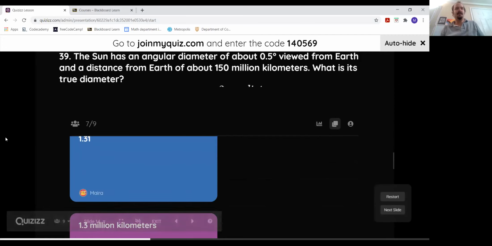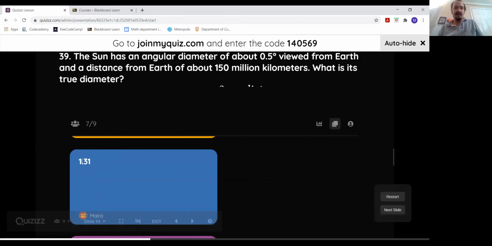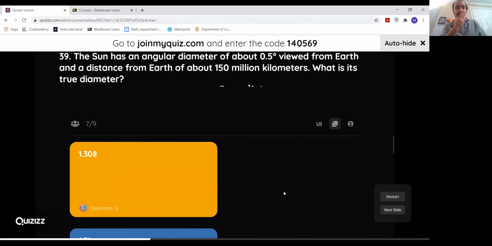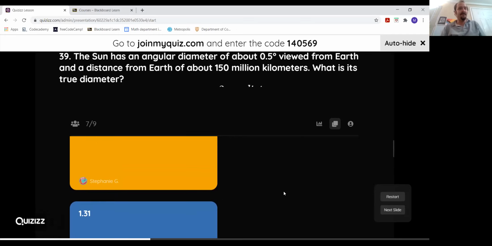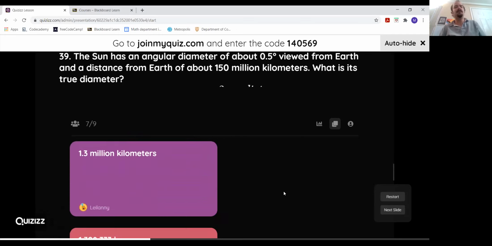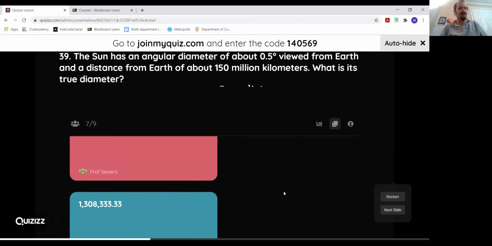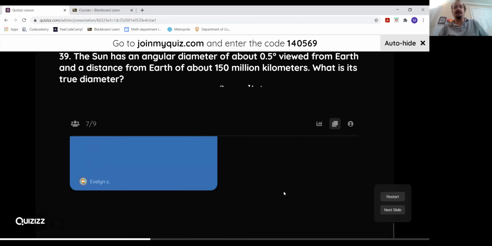So you might want to put like times 10 to the, what is it, 6 here? Be careful with this. If you're getting this, it probably looks like 1.31 e to the 6 is what your calculator will spit back at you sometimes, like a little capital E. And when that calculator says capital E, that stands in place for times 10 to that power. It's scientific notation is what they're giving you. So we will go a little bit more into scientific notation later as well. But it looks like a lot of the people are answering correctly.